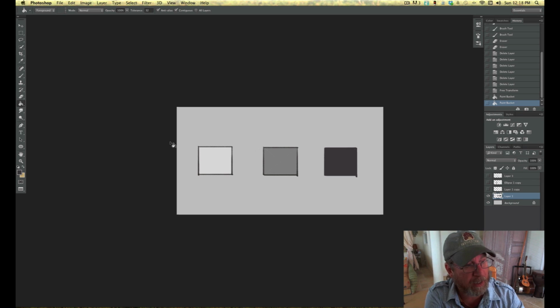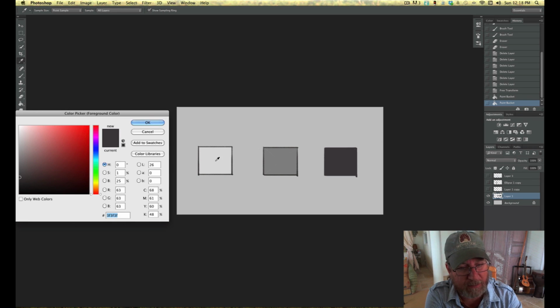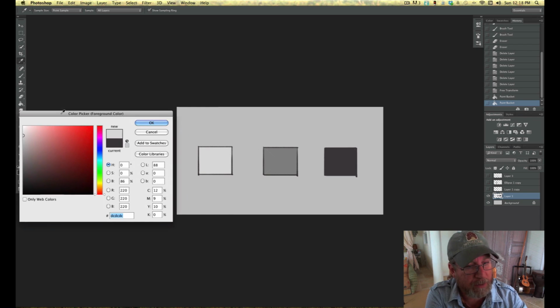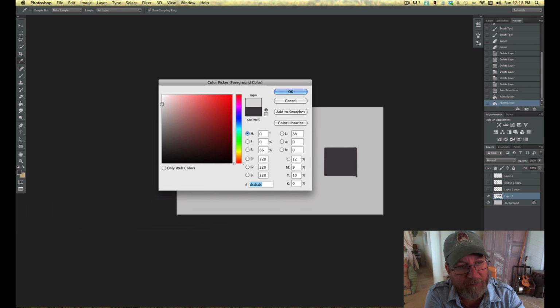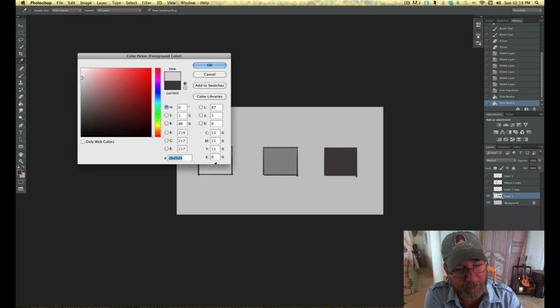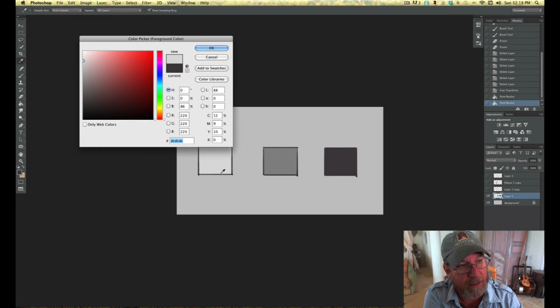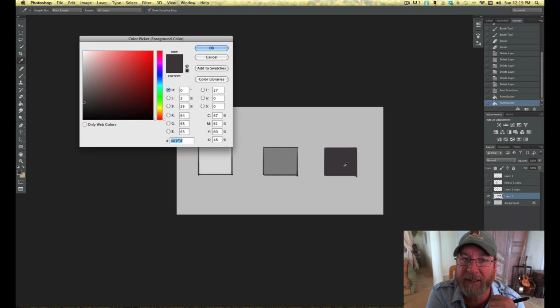When I touch, I'm going to go ahead and grab my color wheel. I'm going to touch this color right here. You notice how I haven't really picked like the brightest light. Like I'll touch that again. See, it's almost white, but not quite. My mid-tone is right in the middle, and my dark is almost black, but not quite.